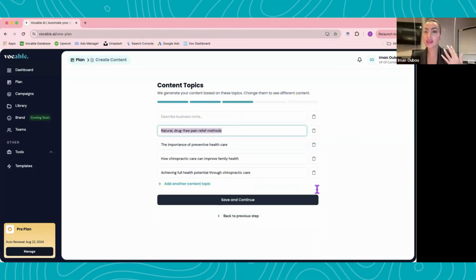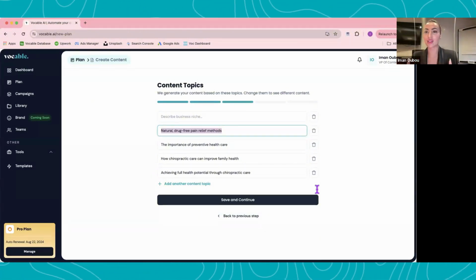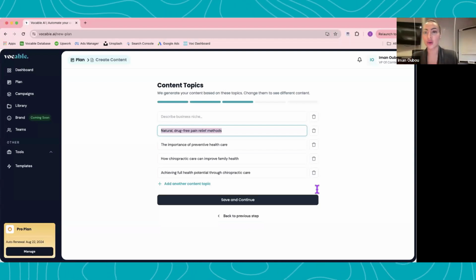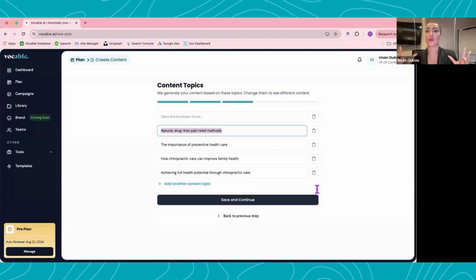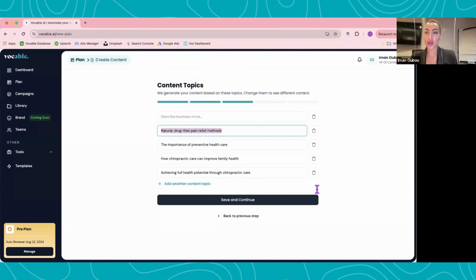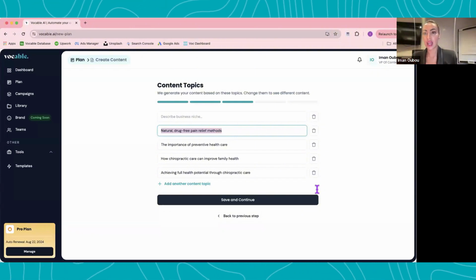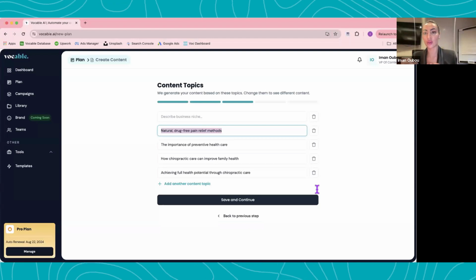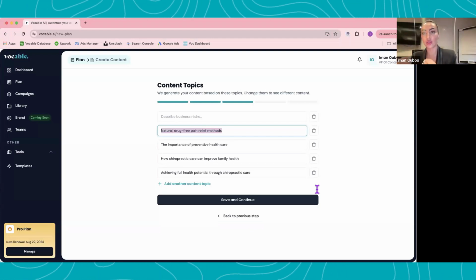So everything is editable and refined, nothing set in stone. You can really tweak as you go, as you see fit. This is just really giving you a framework that allows you to apply the best practices for content marketing and not skip steps. So you're able to really focus on being creative with your content and your approach.